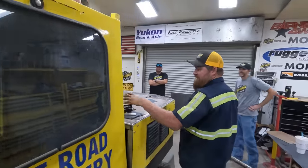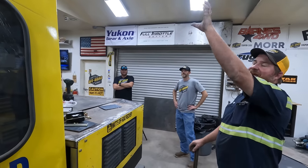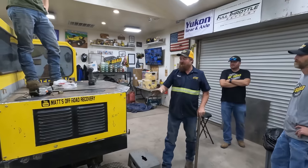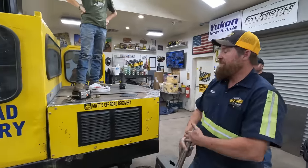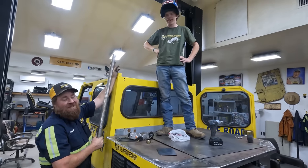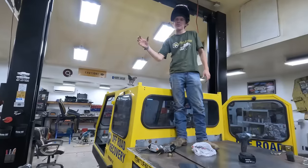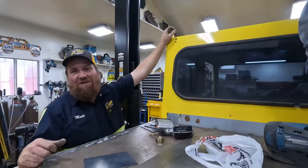We've got a lot of comments that we should put stacks on the Bombi right here. I thought, you know, that would be cool — I've actually contemplated it. And some people say you don't want to be standing right here with exhaust in your face while working back here. Well, the exhaust has always come out the back and it wasn't really a problem. But I'll tell you what would be a problem — Rhett, you're a cameraman. Is that annoying? Yeah. That's why we're not going to do stacks — because we do a lot of filming off the top of the Bombi and having stacks in the camera guy's face is no good.